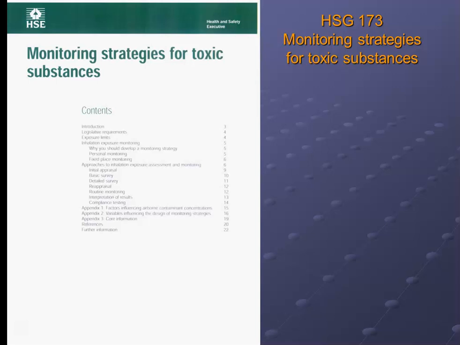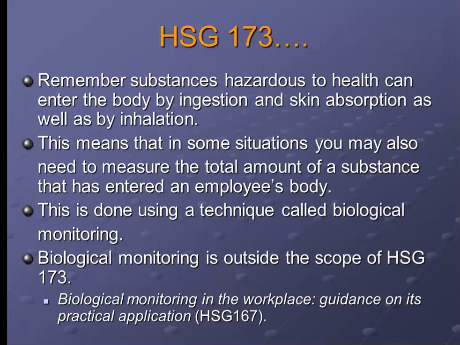Remember, substances hazardous to health can enter the body by ingestion and skin absorption as well as by inhalation. This means that in some situations you may also need to measure the total amount of a substance that has entered an employee's body. This is done using a technique called biological monitoring. Biological monitoring is outside the scope of HSG 173. However, it is in the syllabus, right? Just to let you know that biological monitoring is in the syllabus, and HSG 173 really talks about hazardous substance in air monitoring. So biological monitoring in the workplace, guidance and its practical application, is HSG 167, right? So I really want to do some explanations here, right?